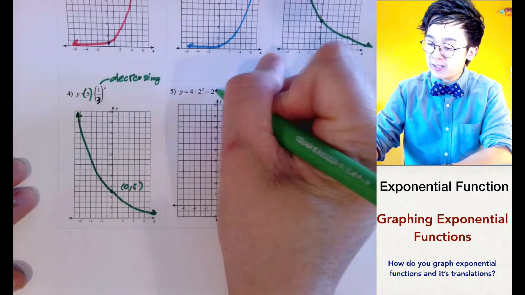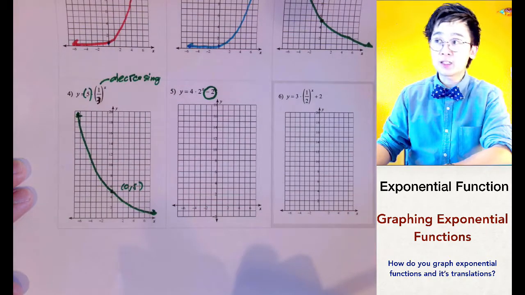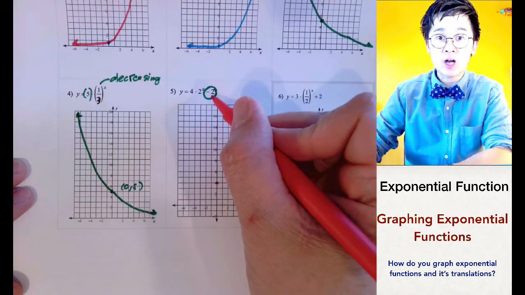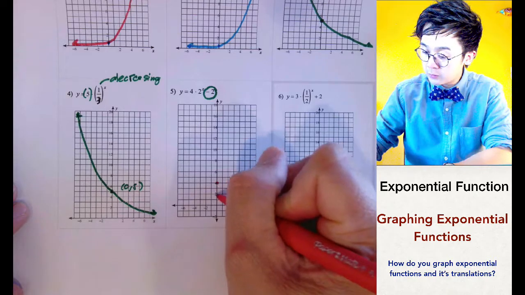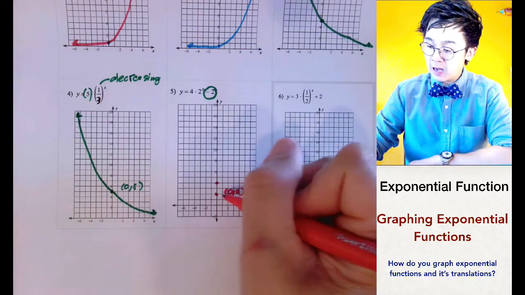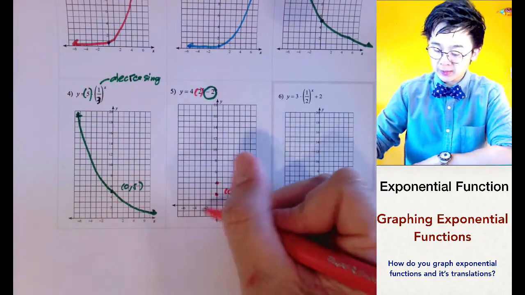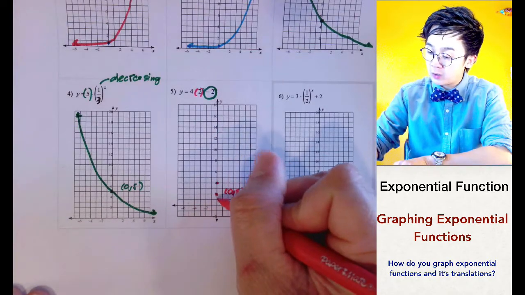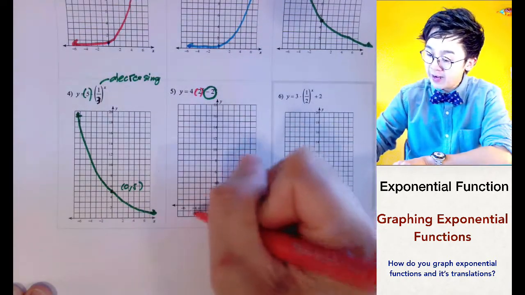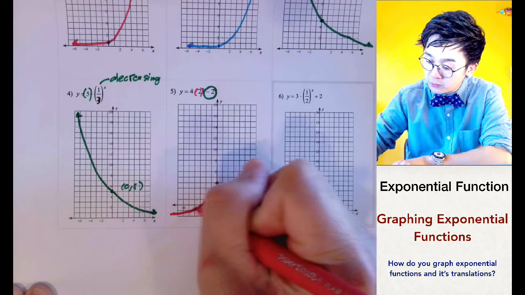For problem number 5, we have a constant of negative 2, which affects the y-intercept. The y-intercept would normally be at 4, but since the constant is negative 2, we go down 2 units, making the new y-intercept (0, 2). The graph is increasing because a is greater than 1, and the asymptote also shifts down 2 units. The graph starts near the asymptote and crosses at (0, 2), with the horizontal asymptote at y equals negative 2.